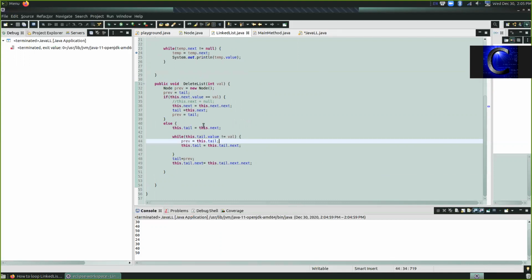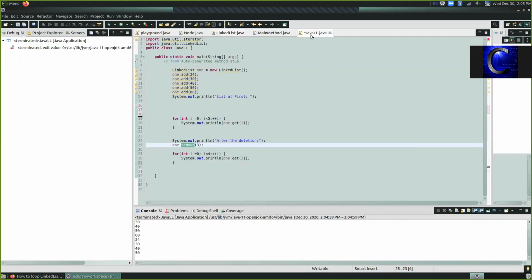Remember, the way I implemented mine, I put in the value and it searches for the value. But in the actual Java linked list, it's more like an array where you would delete it based upon its position within it. But obviously, it's a linked list and not an array. It essentially works the same in how you would remove it.